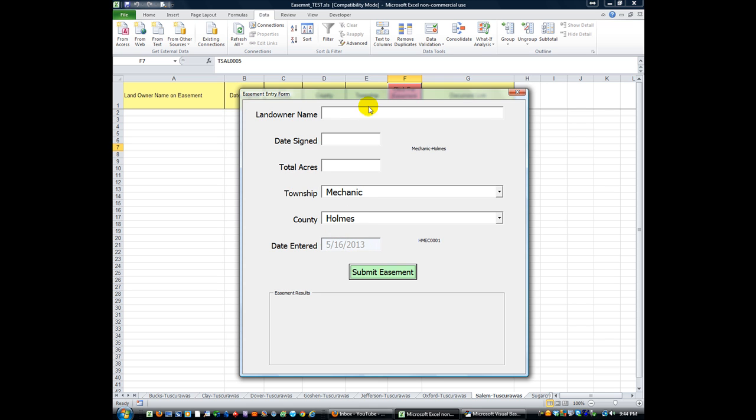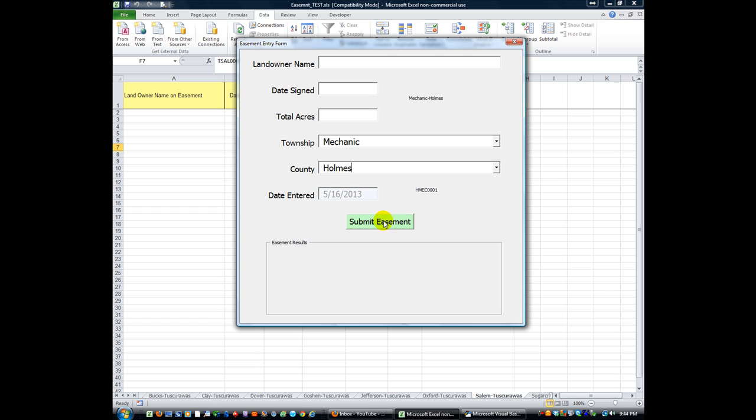But anyway, also a recommendation for you, sir. I would make it before that, like right when this button is clicked, I would make it so that it requires, if TB landowner name, if this text box is blank, or if this one's blank, or this comma box is blank, or this is blank, then exit sub, or do a message box that says this is blank, and then exit the sub so it doesn't submit it yet. It would force them to stay on this form until they finish the job. That's my recommendation. You don't have to do that.